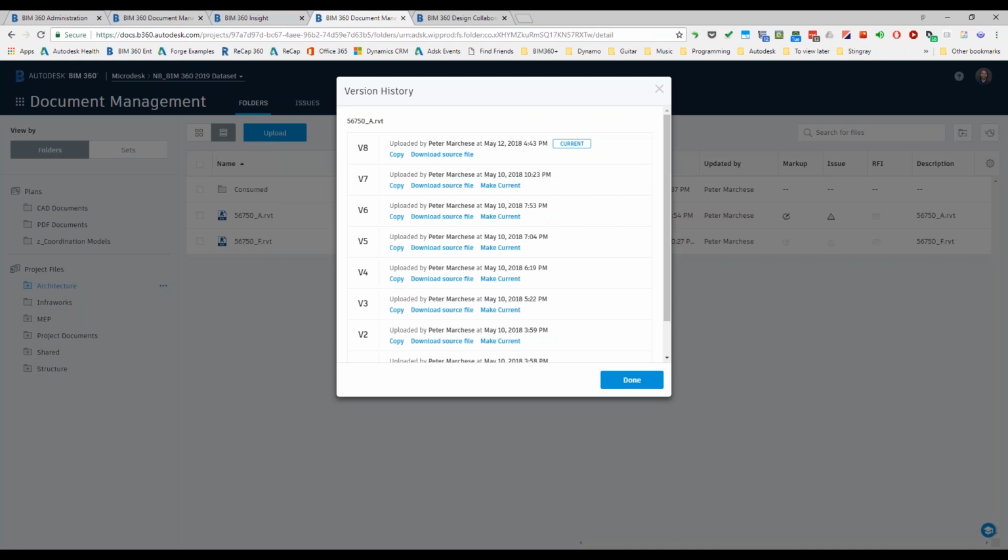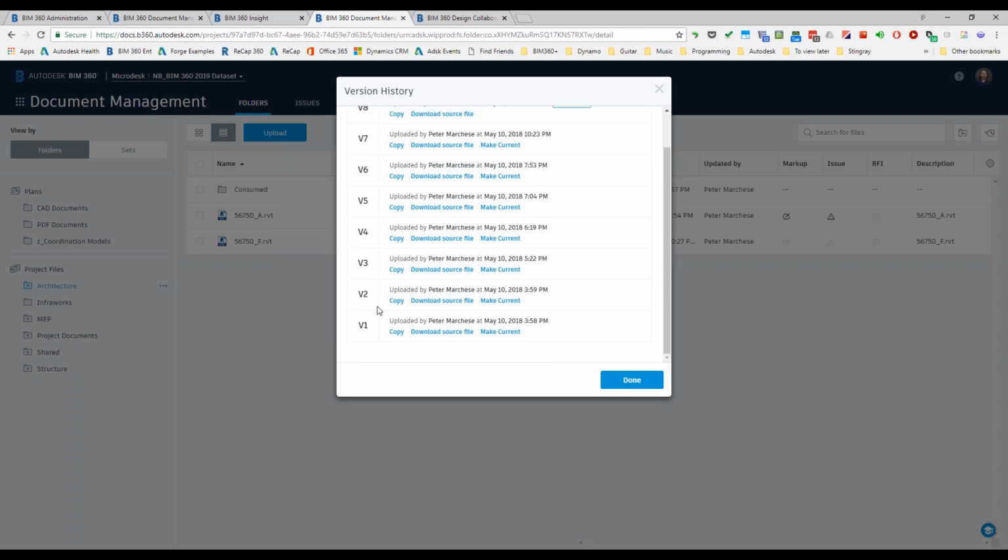So let's say something happens in version 8. We need to go back to 6. I can always select 6 and say make that current. And that essentially rolls back my project. And you also have the ability to download that source file of that version.